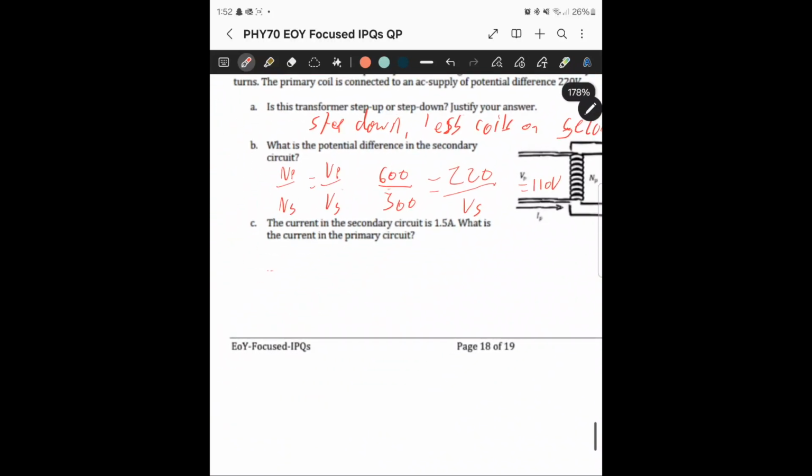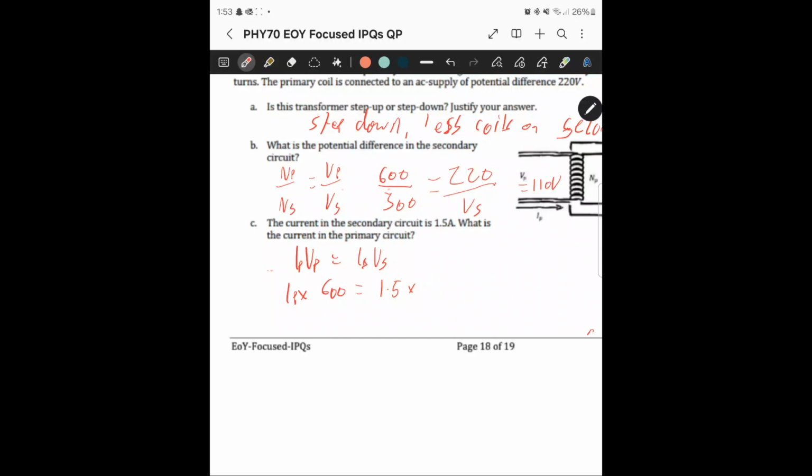Now you're trying to find the current. You can again solve for power and then solve for current, or we can go ahead and just do IV just like before equals IV secondary, and we can solve it this way. You can do it the other way as well. I'm not going to do it both ways because of the time, otherwise I would have shown you both ways. Anyway, the current in the secondary is this. We need to find the IP, multiplied by VP, which was 600, equals IS 1.5 multiplied by VS, which was the secondary. What was it?